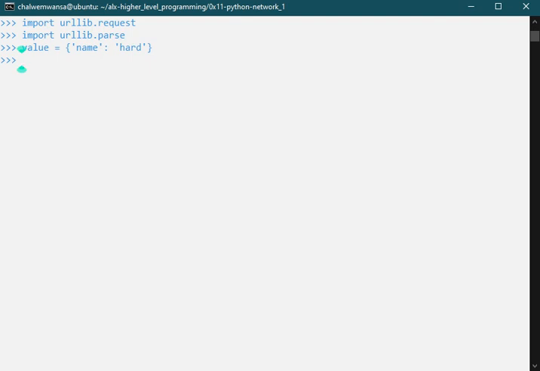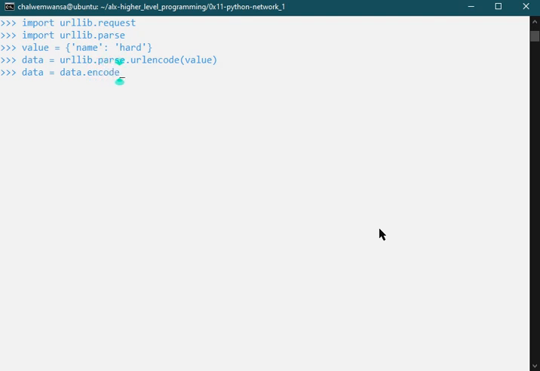Now that we have values, which is name and hard, we can say data would now be equal to urllib.parse.urlencode, and then we specify what we want to encode, which is the values. Then again, data will be equal to data.encode.